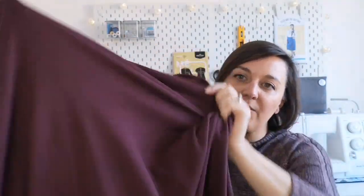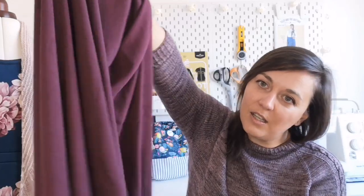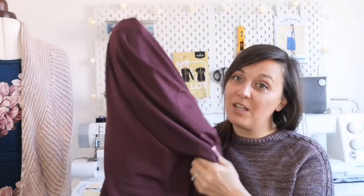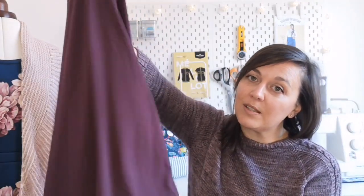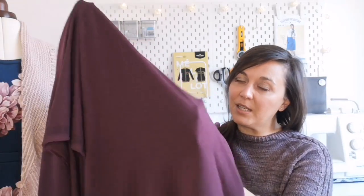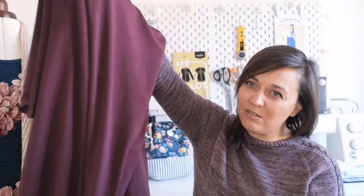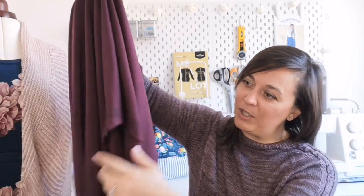Which means it's got a little bit of viscose in there, and it's got a bit more drape than my other French Terry fabrics, which I didn't really factor in when I was buying it. I was just thinking of the lovely softness, which it is really soft, but I'm not too sure that this is going to have enough structure for the type of sweater dress that I've got in mind. So I've got 1.5 metres of it, which is more than enough for a dress for me, but I'm just debating what pattern to use now, because I really do want a wintry dress, but I think it's got too much drape. That's it doubled over as well.